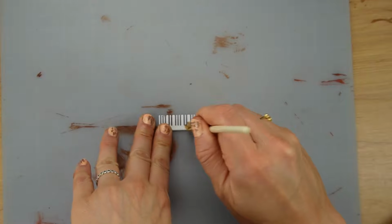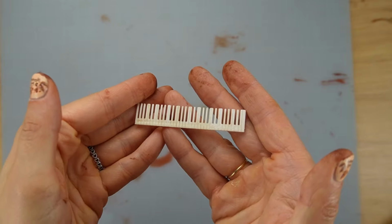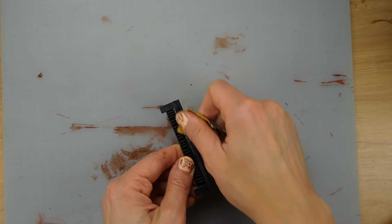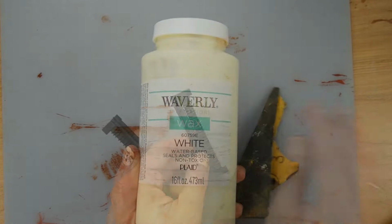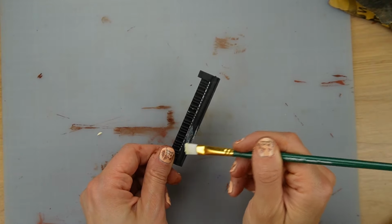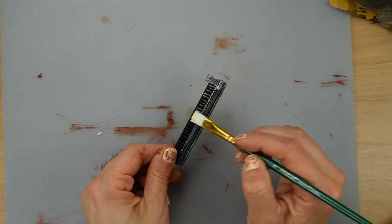I'll be using this piano in an aged Halloween-themed project, so I'm aging the keyboard with some antique wax from Waverly. I'm getting creative when it comes to aging the black piece of the keyboard. I've seen Bentley House Minis age black with some white washes, so I'm following her approach and using white wax from Waverly. I sanded the plastic to add a bit of tooth, and now I'm brushing on a small amount of the wax just to subdue the black and make it so it doesn't look brand new.